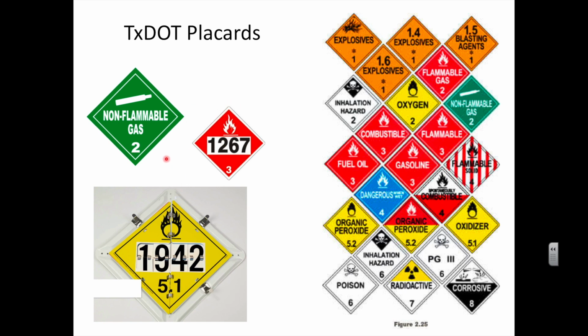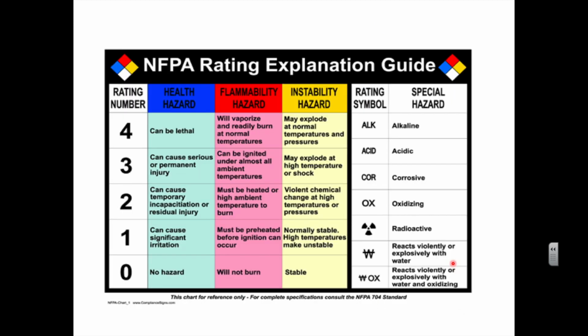Now, there are some other ones here, like the flammable gas. The orange ones are like explosives, yellow ones are usually oxidizers, and then red ones are things that are flammable. So if it's yellow and red, that's pretty dangerous. Now, white ones are going to be some kind of special thing. Either it's kind of probably poisonous or hazardous to your health or maybe your skin or maybe the environment.